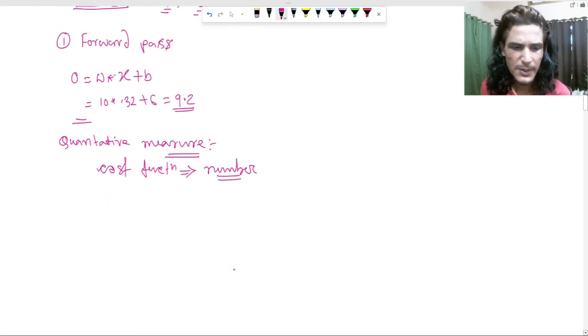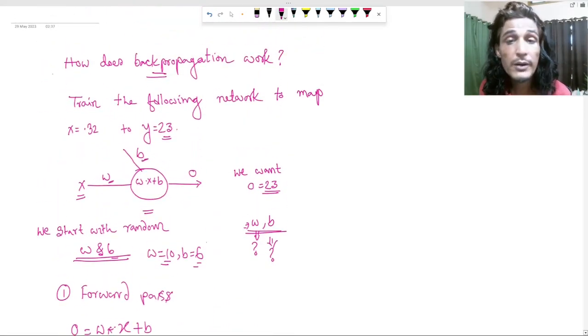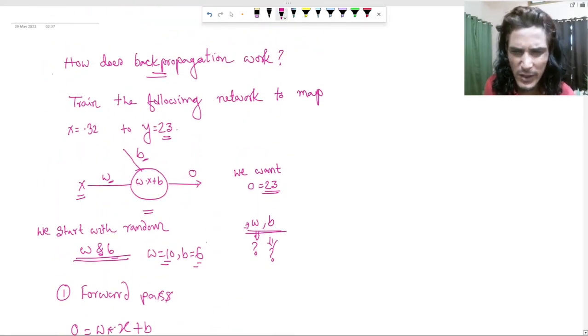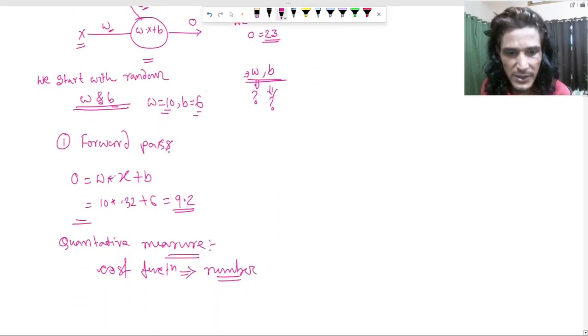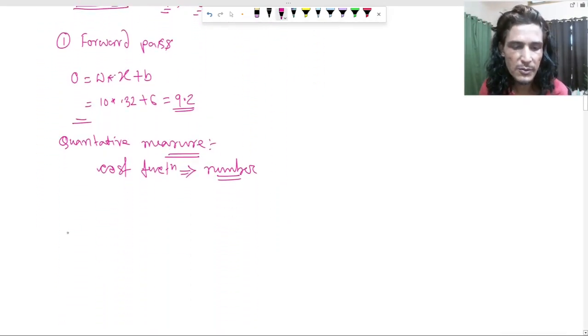Now, based on the problem that you're trying to solve, you can use different functions as cost functions. But here, let me tell you one thing: whenever your network is producing some real numbers as output, as it is doing here, this is known as regression. And for a regression problem, one very commonly used and effective cost function is the mean squared error cost function.